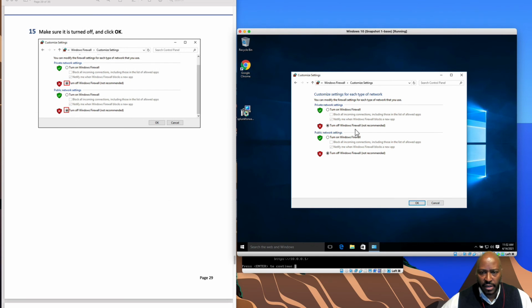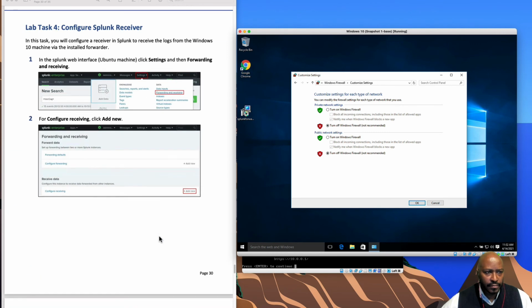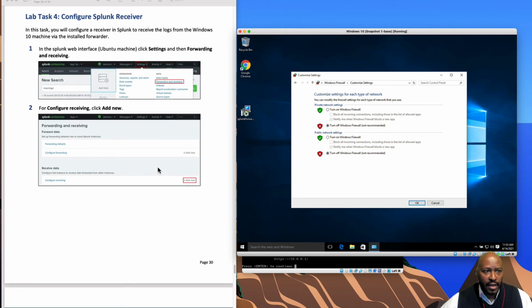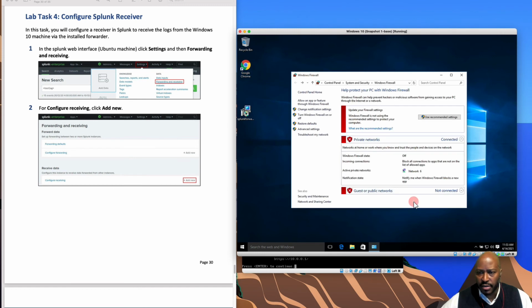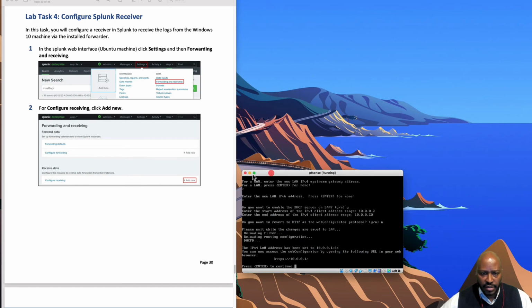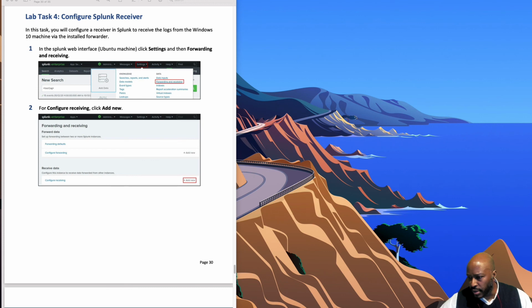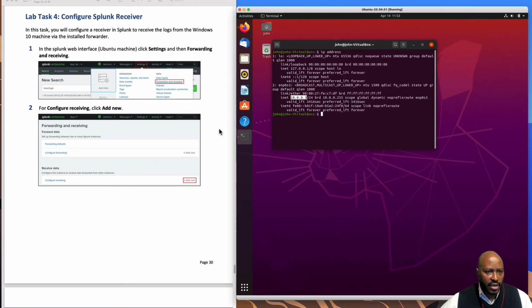So I'm on step 15, page 29. And in both cases, the Windows Firewall is off and off. And then I go back into my Ubuntu machine. So I can click OK on this because we're fine. I go back to my Ubuntu machine. So let's minimize this to get it out of the way. pfSense is running. And let's bring the Ubuntu machine back on the stage.